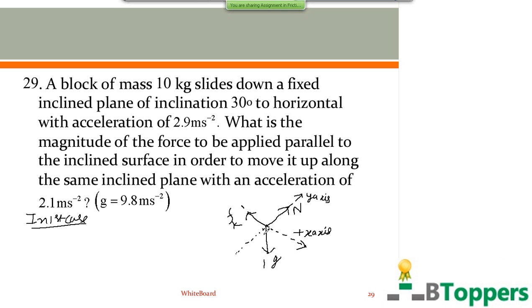If the line of action of normal reaction is extended backwards, the smaller angle between the line of action of normal reaction and the weight mg of the block is the same as the angle of inclination theta of the inclined plane to the horizontal. So you can resolve the weight mg into rectangular components parallel to x and y axis. The component mg cos theta acts perpendicular to the inclined surface. The component mg sin theta acts down the inclined plane.